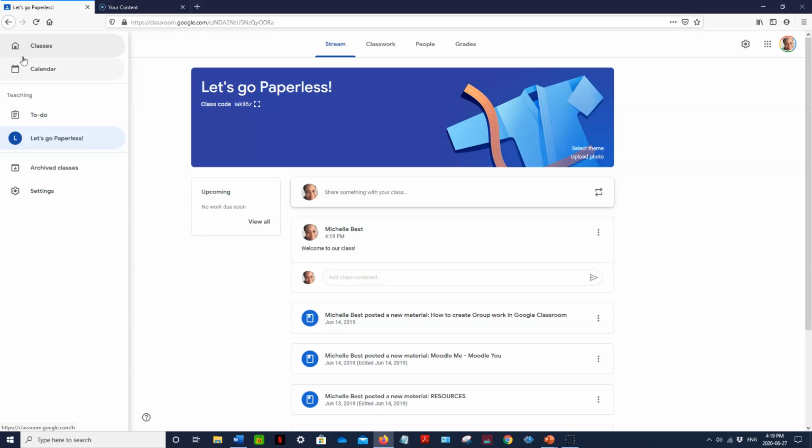This here is your list. It attaches to your Google Calendar, so you can easily post things on there and it will go into your calendar if you'd want it. You can have a to-do list of all the assignments. You can have archive classes. So there's a lot of different things you can do.